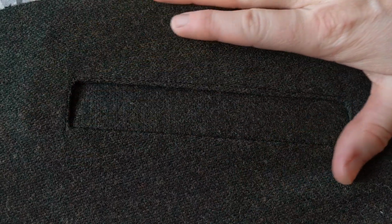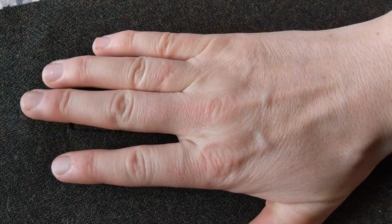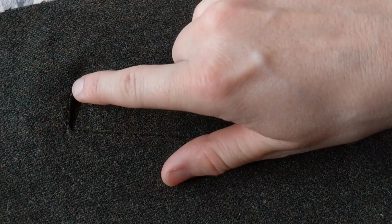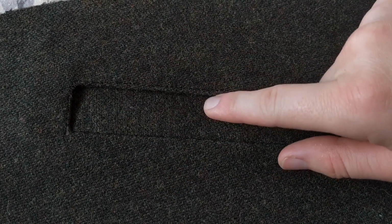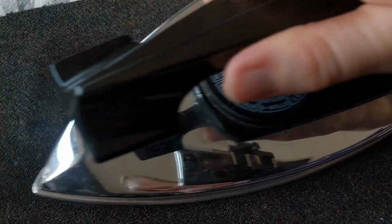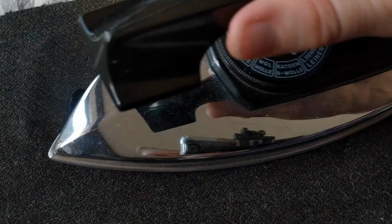and now we're going to turn her back over to the outside for the next step. And we want to make sure that everything is laying super flat. So actually what you could do is you could give this whole thing another press, just like this, to make sure that it is all lying flat, because the next step we're going to fold this welt over just to make sure everything is lying super flat for this next step.